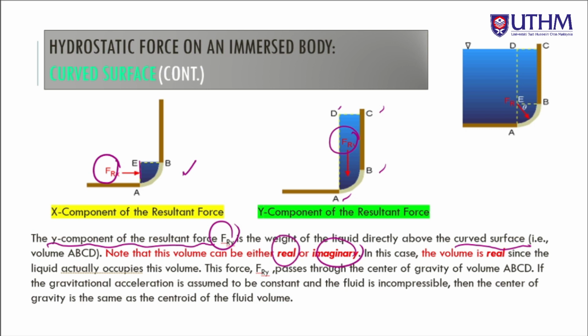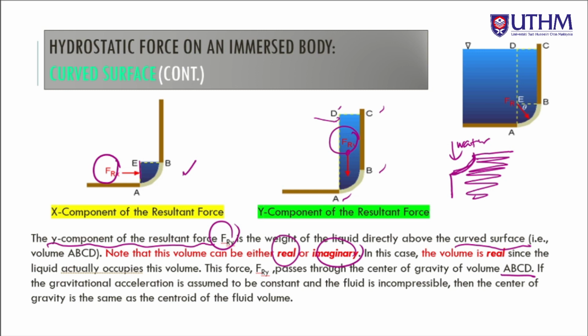So yang membezakan real atau imaginary adalah if real keadaan dia macam ni lah. But if let's say imaginary, maybe condition dia something like the position of ini kita panggil gate lah. Okay, maybe dekat sini adalah air, kat sini adalah volume of water. So dia macam imaginary lah, dia tak ada water dekat sini. Okay, and this force FRY passes through the center of gravity of volume ABCD. So passes through the center of gravity lah, kat tengah-tengah.